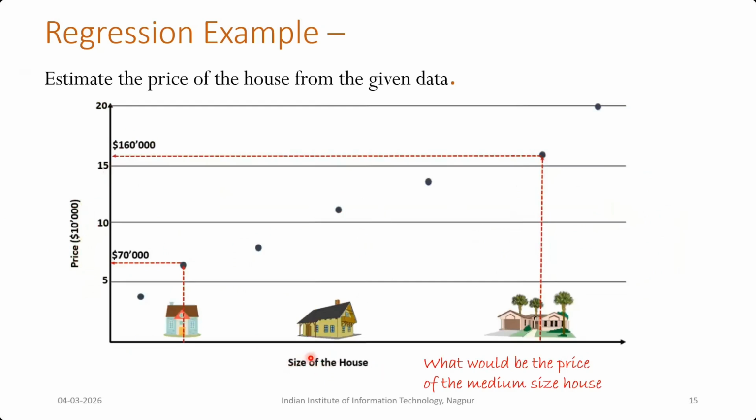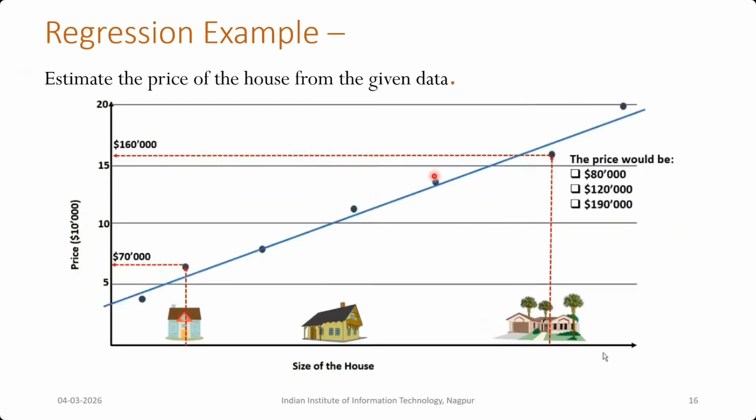So in this case, size of the house is treated as the independent variable. Okay, so what would be the price of the medium size house? That is my objective. Similarly, I will have other data samples, and I will try to plot them. This is the size, and this would be the price of the house. I will draw a regression line. There are different methods to draw this. Initially I may choose any random value to draw this. How this can be drawn will get cleared very soon.